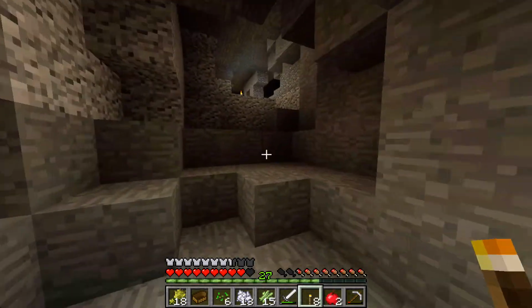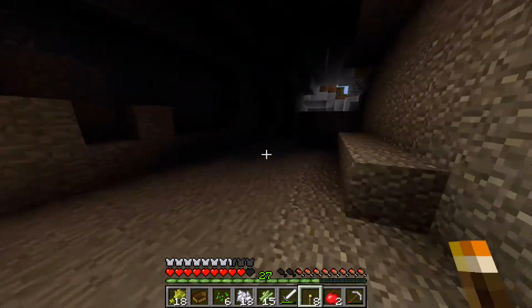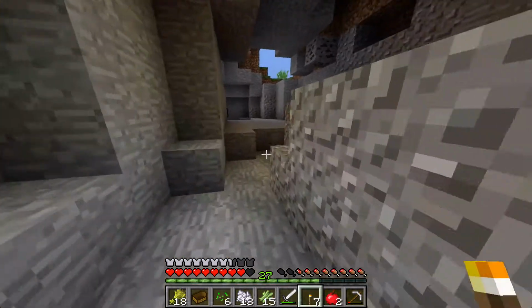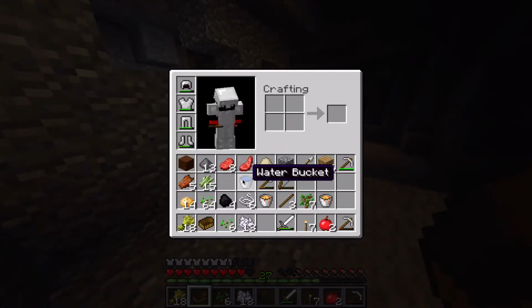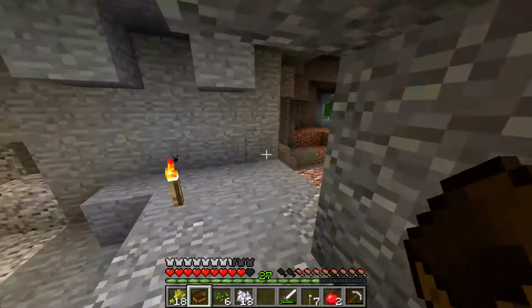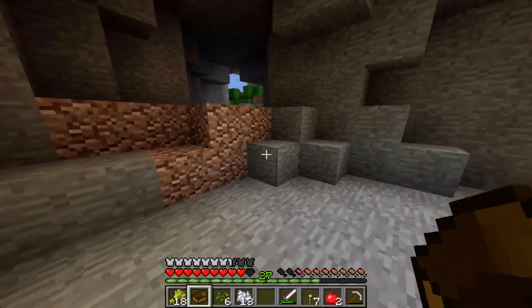All right, we got nothing over here. I guess this is a good place to strip mine. All right, we'll just go back to the island so then we don't get lost. How much time we have left? We can't even get a timer. Go about 5 minutes.